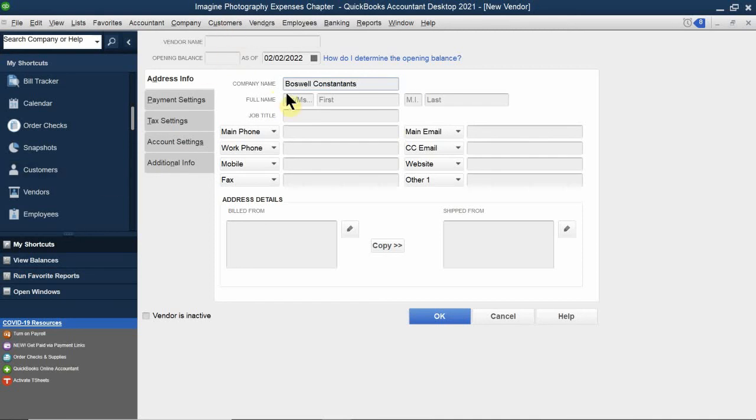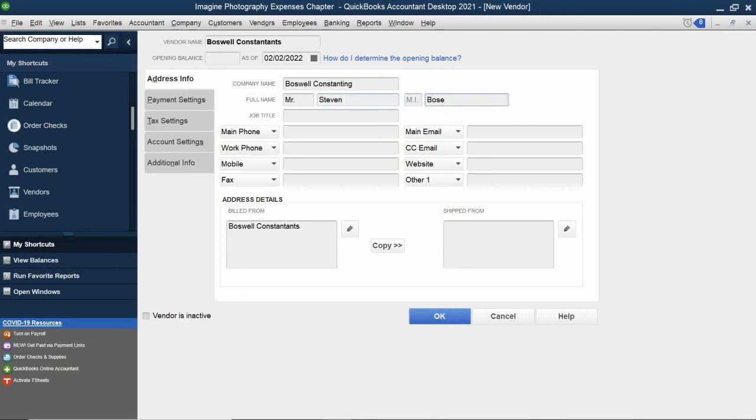Now, who is going to be the contact at Boswell Consulting? It's going to be Mr. Stephen. Stephen is his first name, and Boswell is his last name.